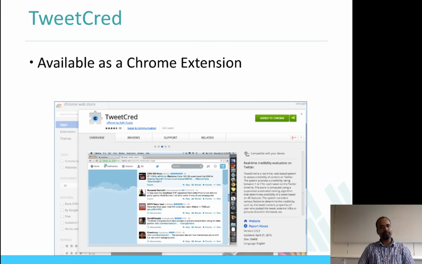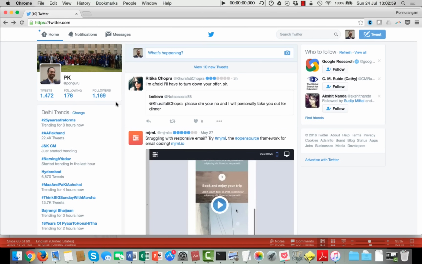Using this understanding of what features work and what features don't work, and what feature actually influences in finding out whether a post is credible or not, TweetCred, a Chrome browser extension, was built, and this extension helps you to identify whether this particular post is credible or not. I'll just show you a live demo of the TweetCred extension, and then I'll walk you through what is available in the Chrome extension. What I'm showing you here is the TweetCred Chrome browser plugin, which actually helps you in making a decision whether a particular tweet is credible or not.